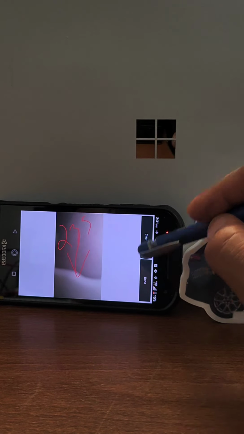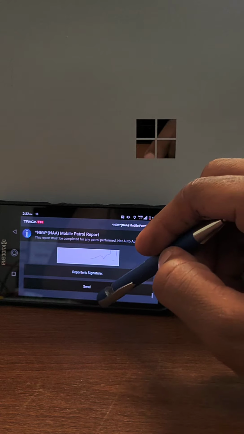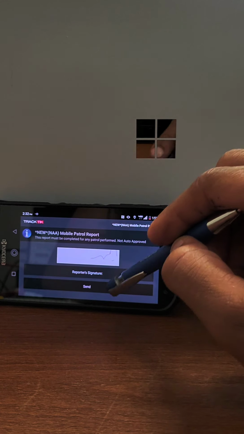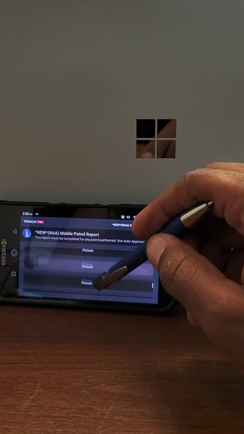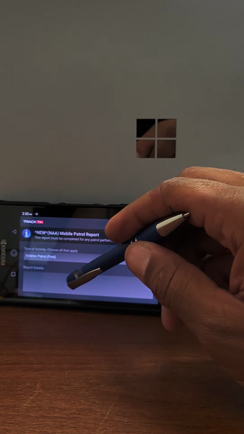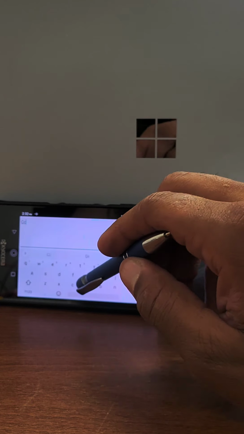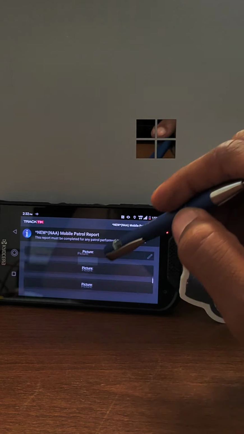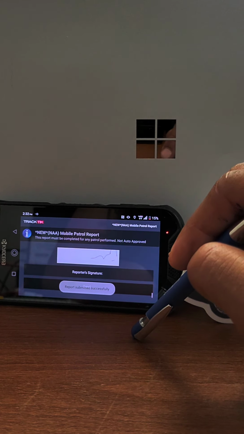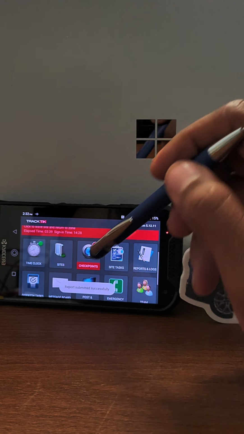And then once you've got that in there, you're just going to hit reported signature, put your signature in there, and then you're going to hit send. And it won't let you send it if there's no reporting in here. And your report's in there.